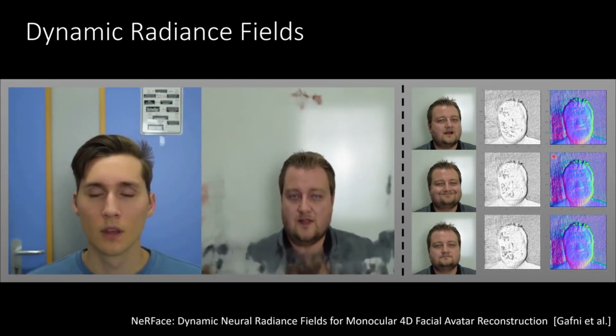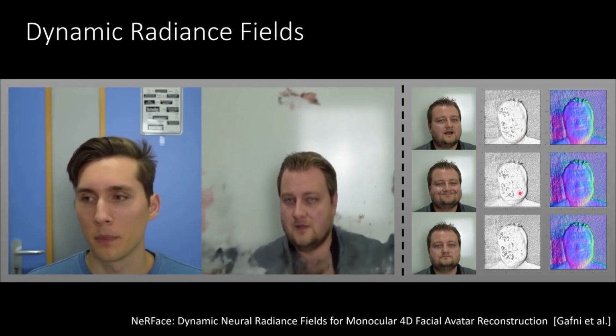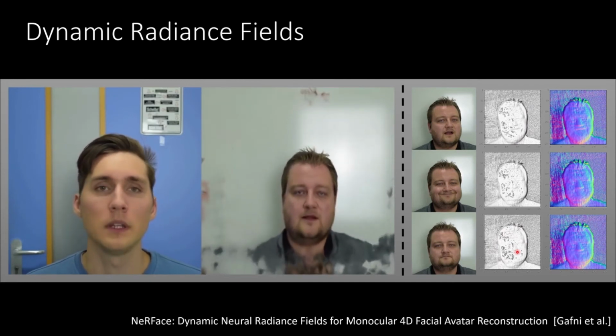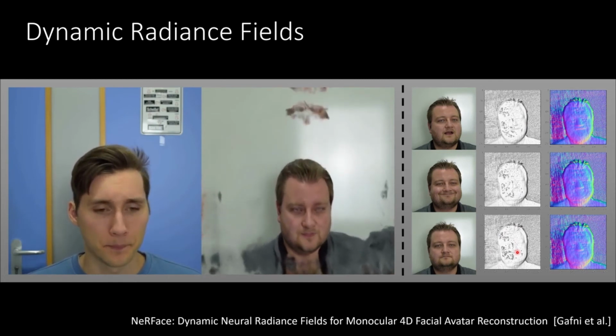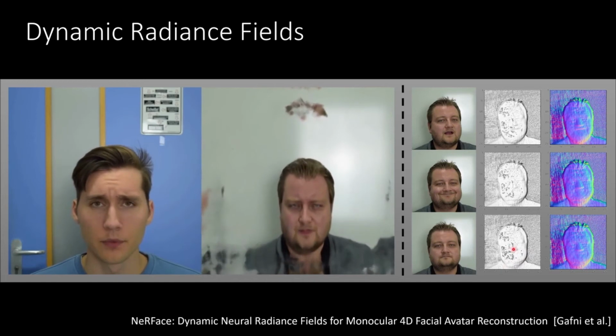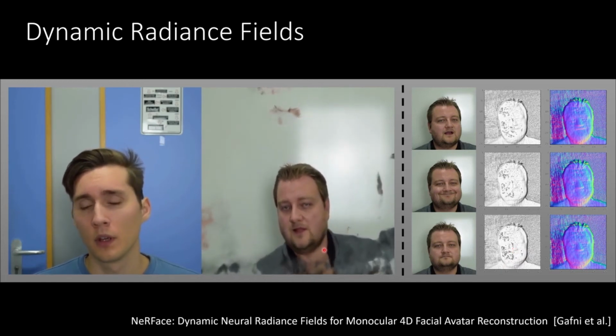As you can see here on the right, the estimated normal and depth maps are actually quite noisy. So you will not get a really good reconstruction of the geometry with this approach. Follow-up approaches actually do a much better job in this. They actually represent the geometry not with a density field as we do here in this approach, but with an SDF.